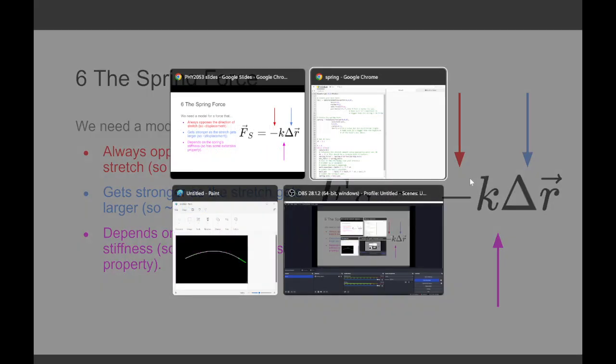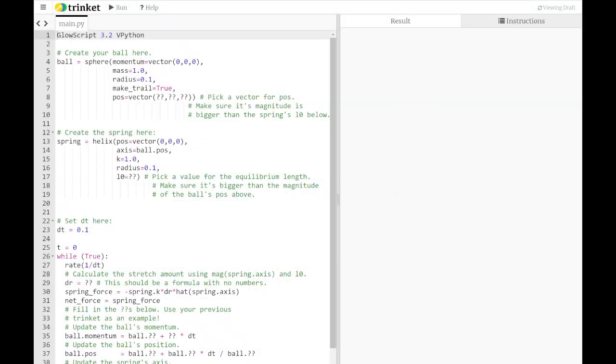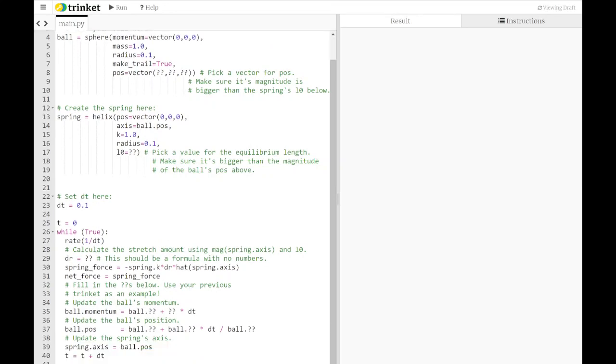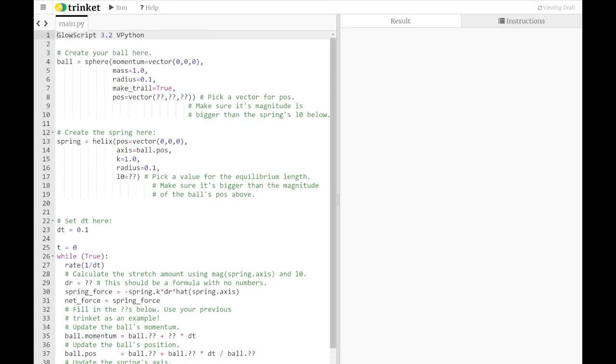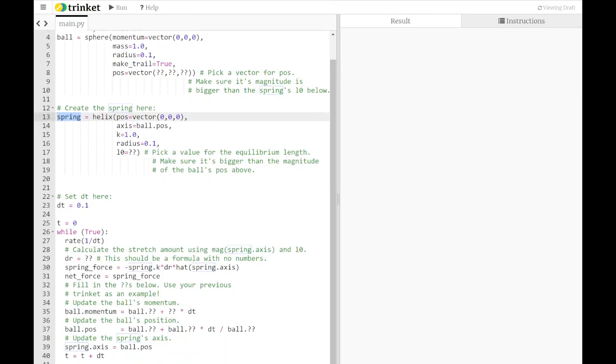So what I've done in the description for this video is I've included a link to this code that takes care of a spring animation. Now, this is longer than the last couple of codes we have worked with because there's more going on. There is a longer setup because we have a ball and we have a spring, and we'll get to that in a minute. But where I want your eyes to go is down here to the loop, because I want you to notice that this is the exact same setup that we have had before, right? We are going to calculate the force.